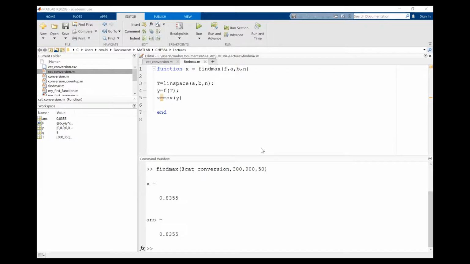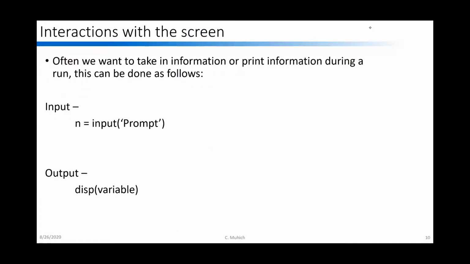So the last topic that I want to cover in our sort of whirlwind pace of intro to programming is interactions with the command window or the screen. Oftentimes, or sometimes, we want to share information that's been calculated in a function or script to the screen, and then get input or advice from the user. So this could be, say, pick a new temperature, put in a mass, put in a coefficient of drag, lots of different things. And we can do this using the input command.